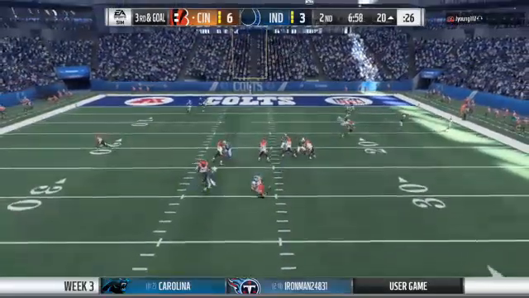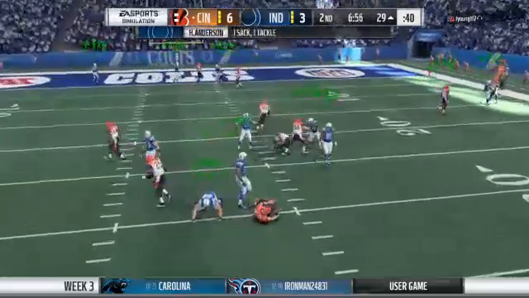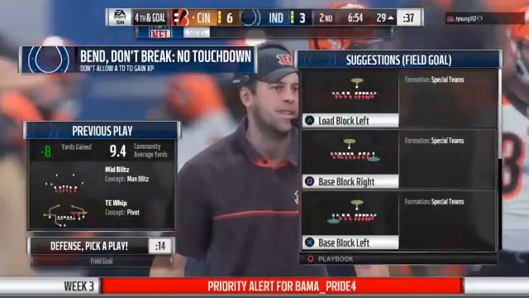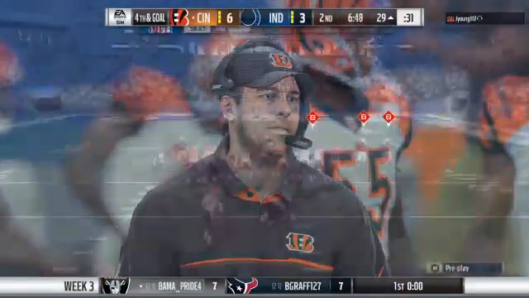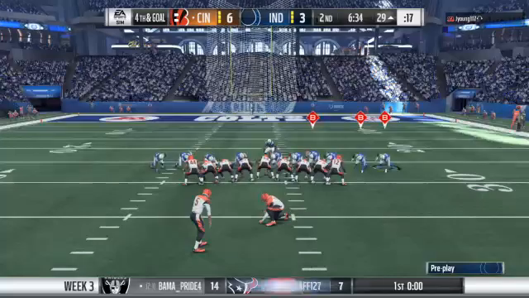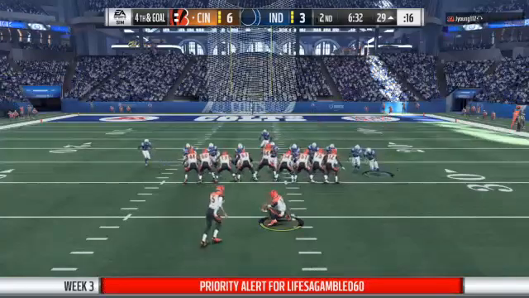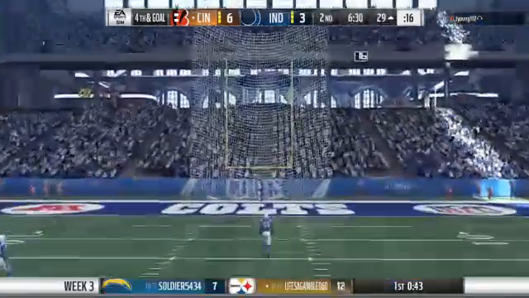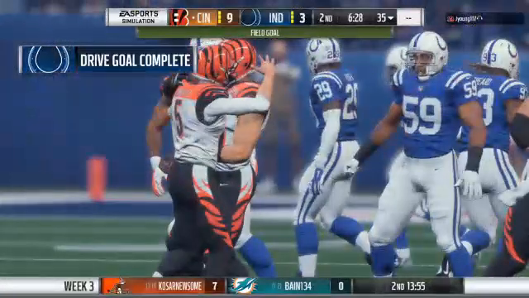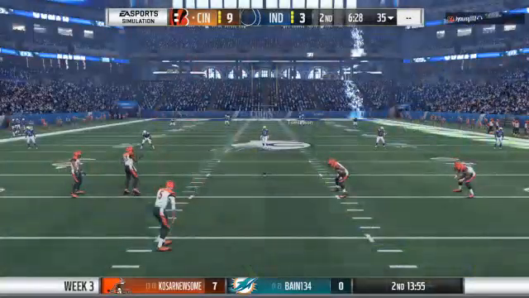Working from the gun, it's Carr. Oh, the pressure too great, and he goes down once more. Henry Anderson in there to drop him, and back-to-back sacks now bring up 4th and long. And this one is right down the middle. And the lead will increase to 6 now. It's 9-3.